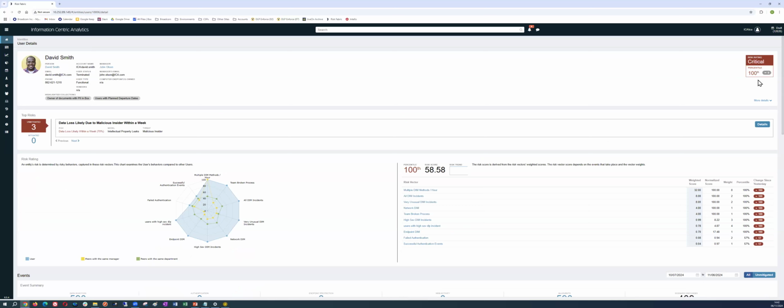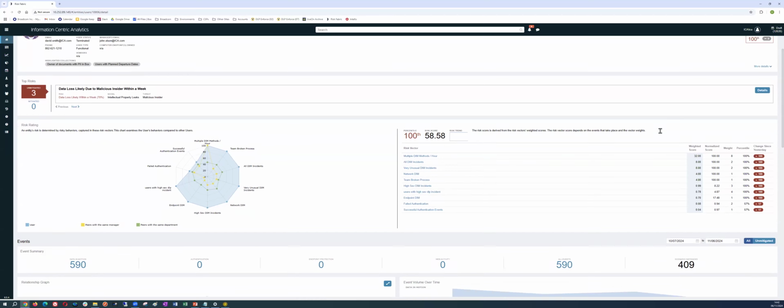The riskier David is, from 1 to 100 is where David will sit in that scale, which will push him up that top risk list. Just below that, the band shows you risk models that David has triggered and is associated with. I won't drop into that now because I will come on to that in another slide where we look at the risk models, but that is linked into the individual's user profile.